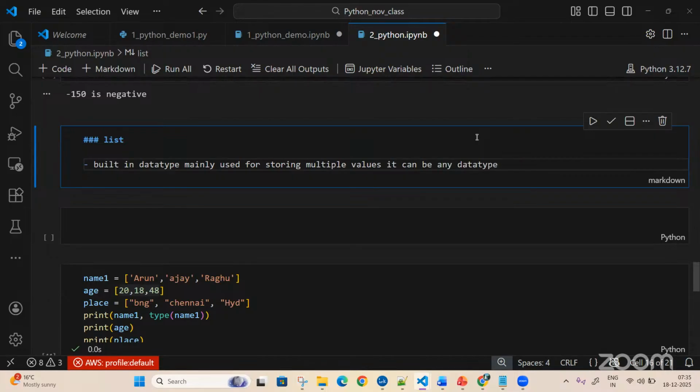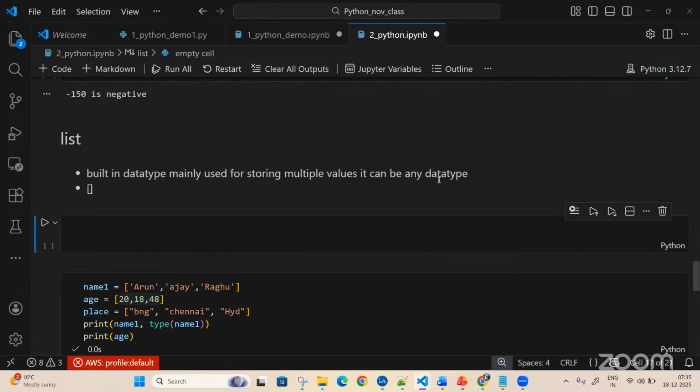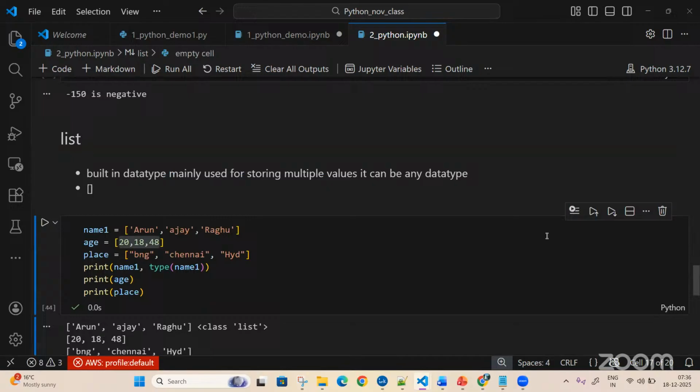You can put string, integer, boolean, complex values, another list, another tuple, another dictionary, whatever kind of data type. But the main thing is it is enclosed by square brackets. Whenever you do this, you will have all the elements, and we can use that as a collection of elements.